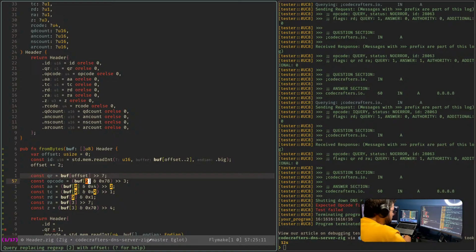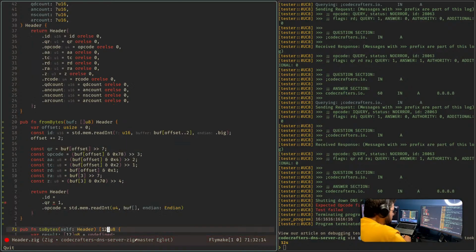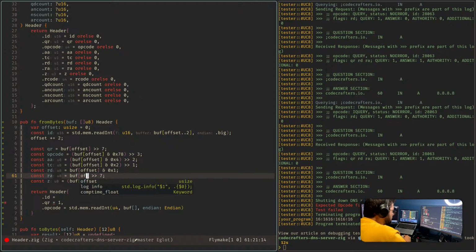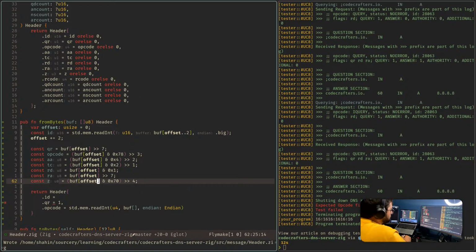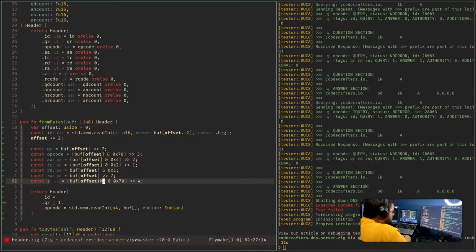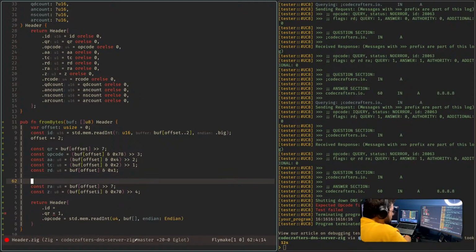I should have skipped it. Yes, yes, no, yes, no, yes. That's it. And these two. Okay. Let's hope this is correct. But down here, I need to do offset plus equal 1.